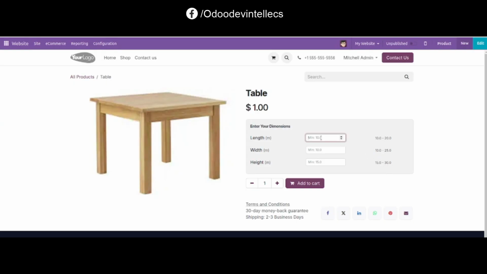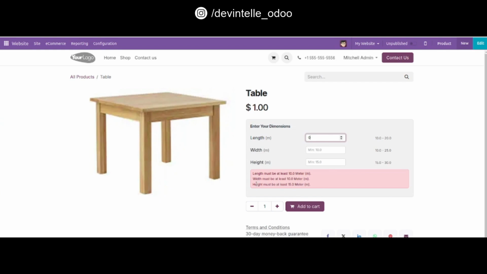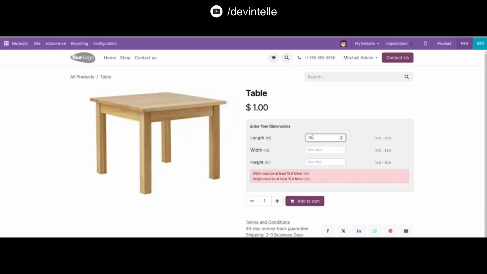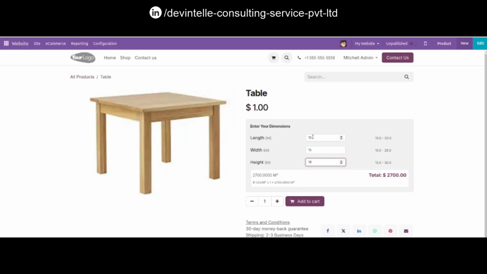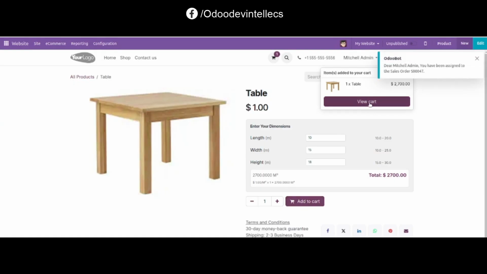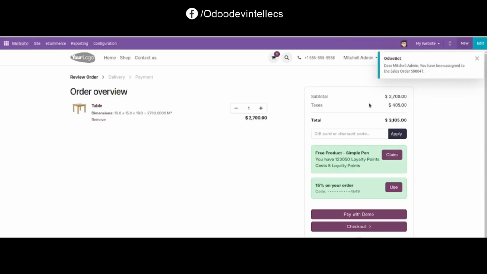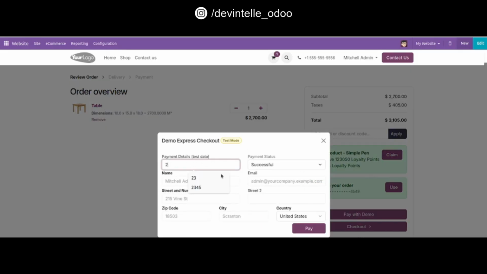Then if you add 0, a warning is displayed. So write 10, 15 and 18. Now add to cart, view cart. Now pay with Demo and pay this.